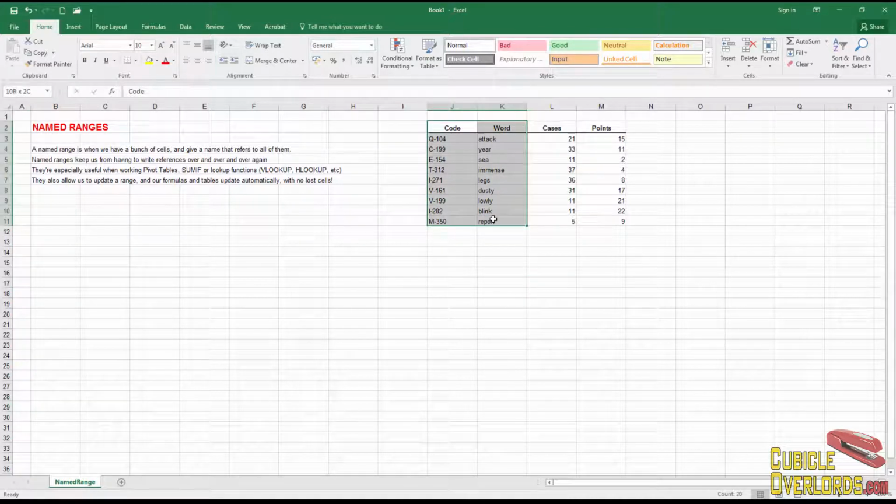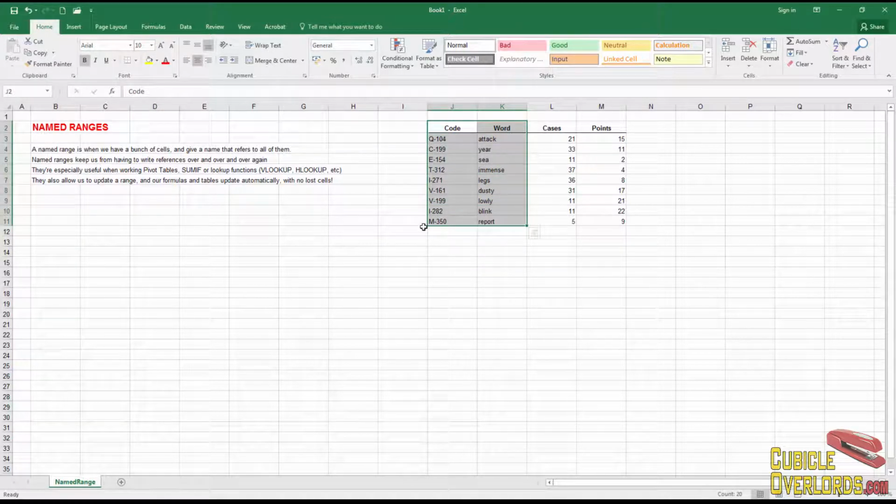For example, we could have something like this group that I've selected here, and we could give it a named range so that instead of J2 to K11, it's called a code matrix, or it's called data matrix 1, or whatever we want to name it. So in our formulas, instead of referring to the range J2 to K11, we would refer to the range data matrix. It's a whole lot easier to remember a data matrix than to remember a range of cells.